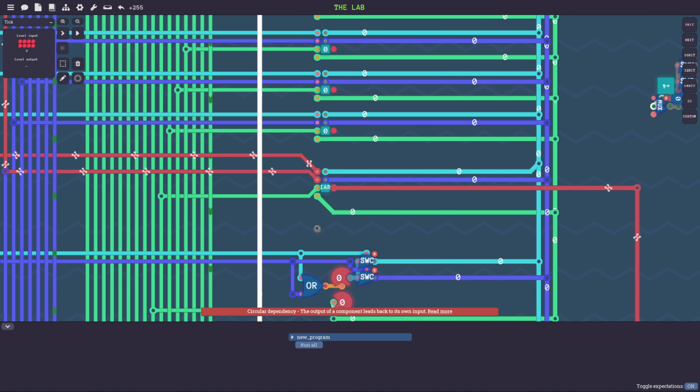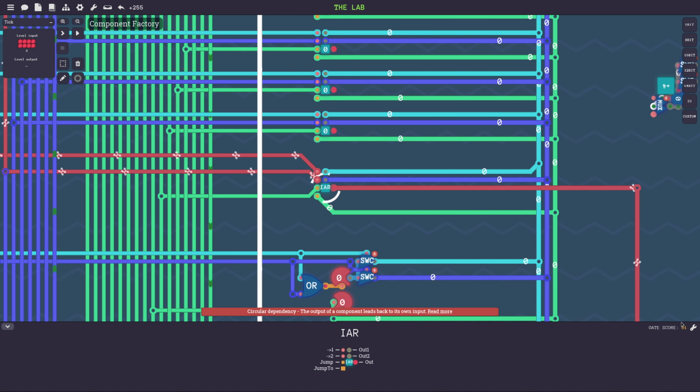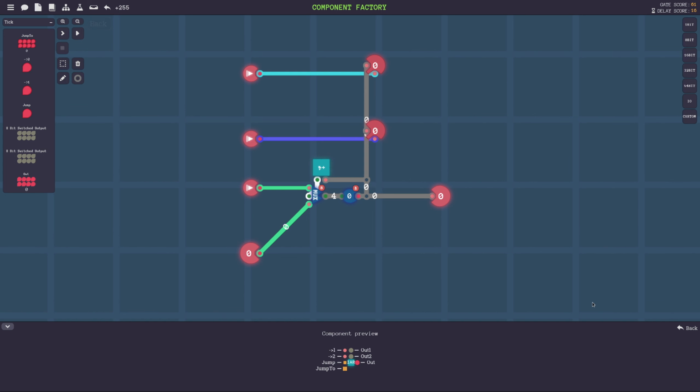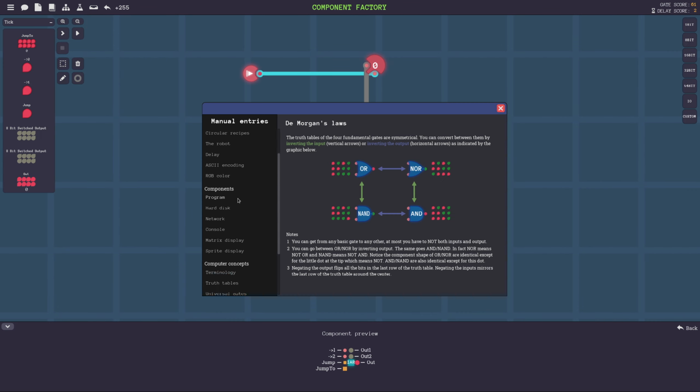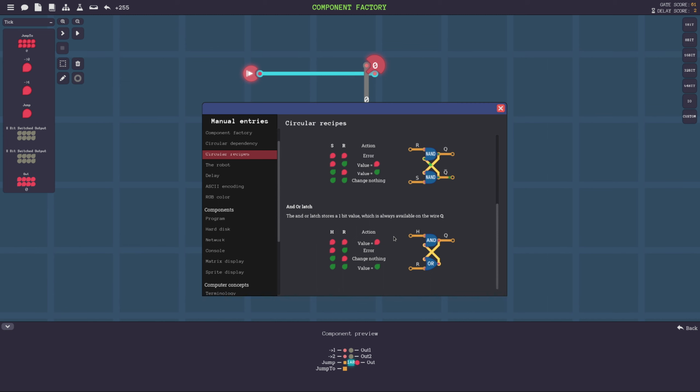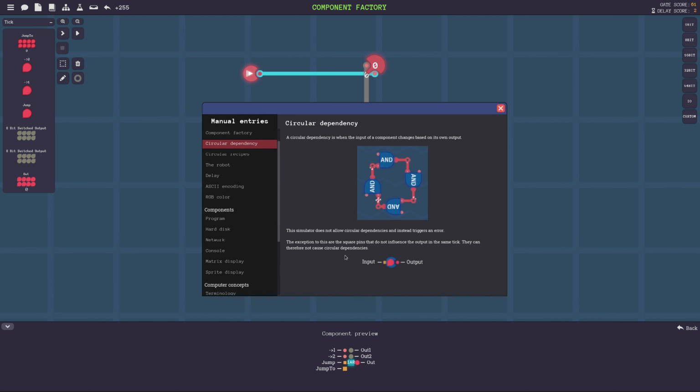My guess is it's not clever enough to look inside the thing. And instead what it makes use of, or normally what it uses, is these square pins, right? We did have an explanation of square pins in the manual, wherever that was. The exception to this are square pins that do not influence the output in the same tick.